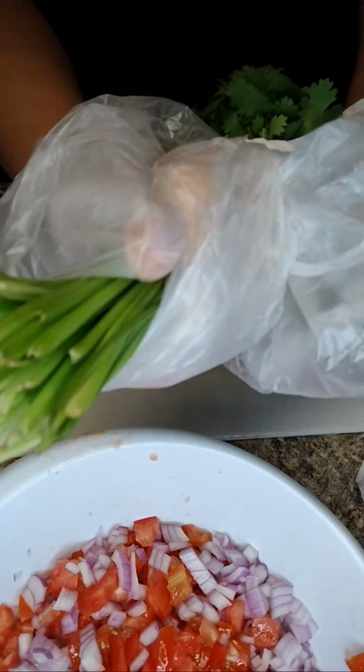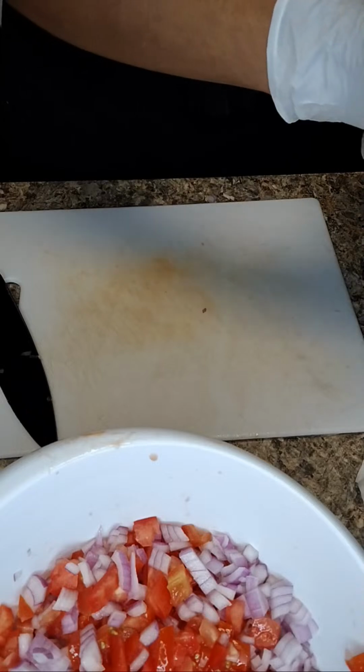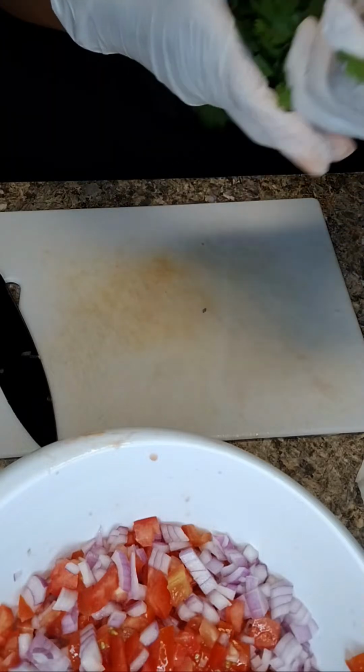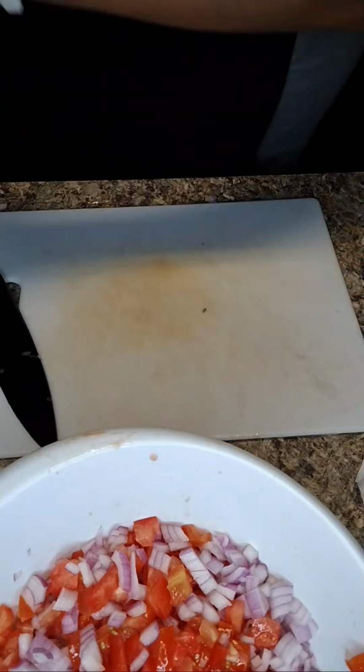and always, make sure you want to keep the stems that are on the leaves, but you don't want to use the stems at the root of the bunch because that's what has the most fertilizer. So I'm gonna go ahead and rinse this off.